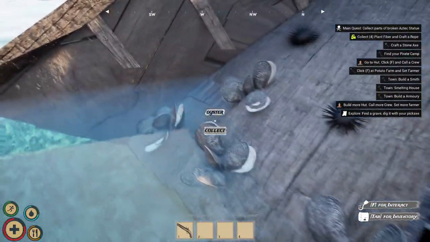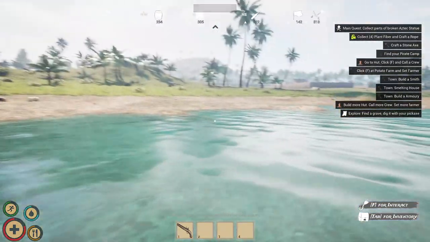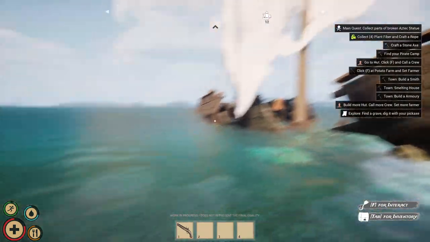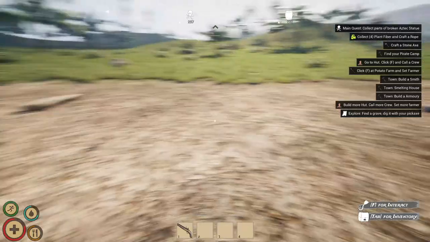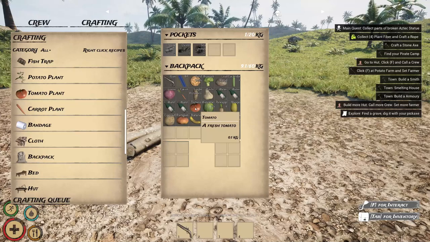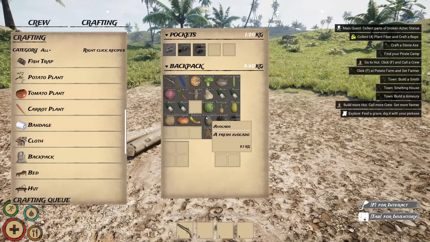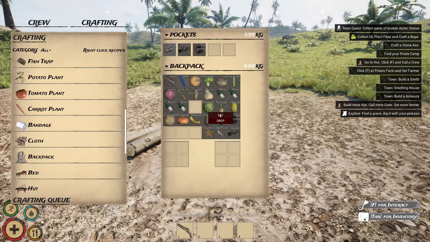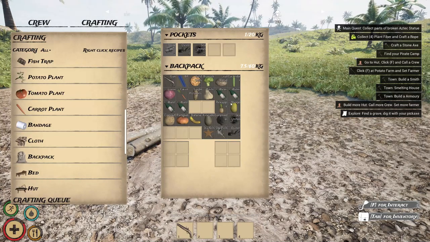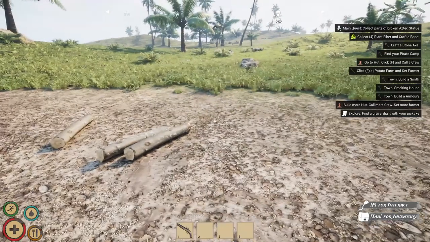So let's... what's over here? Some oysters. Let's pick them up. Let's pick everything up, I guess. It's beautiful, though. It's a pretty cool game. There's our ship. Down the left-hand corner is our health and our water and our food. We probably could eat something. Let's eat a tomato. See what that does. It didn't really do anything. Let's eat the watermelon. Okay, so that did a little bit. Let's drink. Okay, that did a little bit. Our food's not really going up that much.